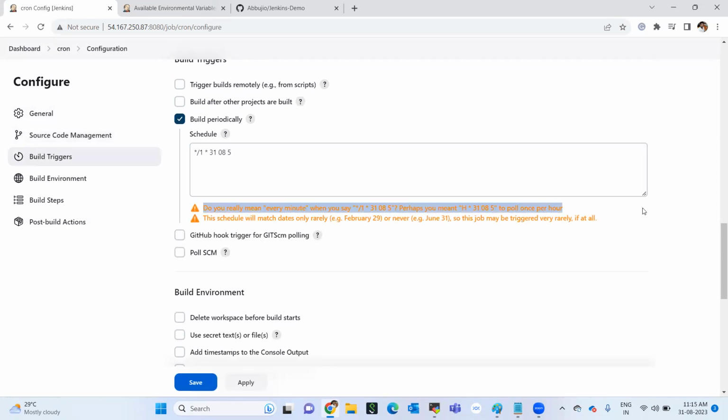So we can see some warning message as well. Do you really mean every 1 minute the pipeline will be triggered?